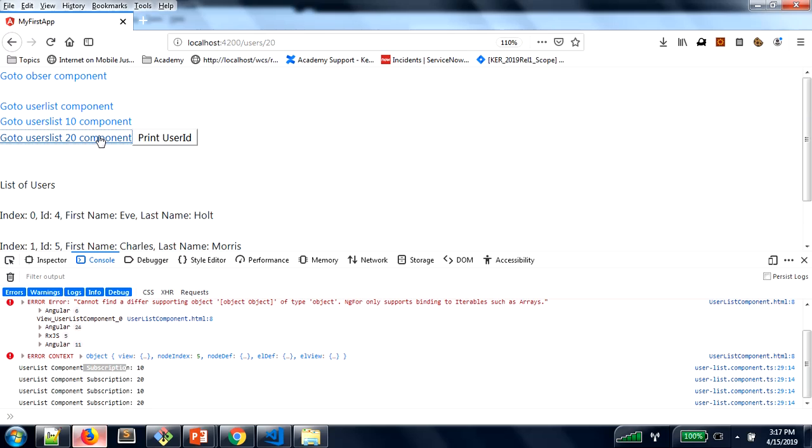So if there is an application where the change in route is not going to reinitialize your component, you can go for subscription. Whenever you have an application where you're never going to come back to the component again without refreshing the page, whenever you are destroying it and then reinitializing it, only then you will have to go for snapshot. These are the two different ways of accessing param map.